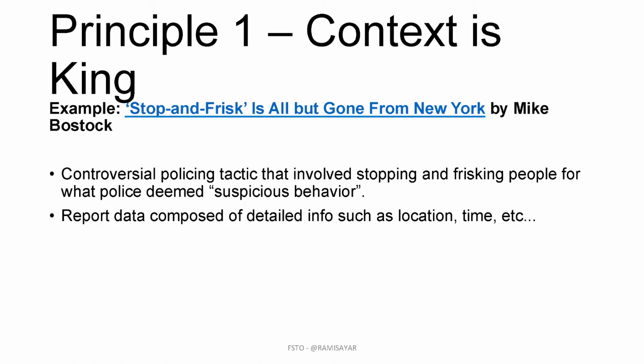And just to give you an example, to make this more clear, any of you heard of Stop-and-Frisk in New York City? Yeah? Okay. Essentially, it was this controversial policing tactic that involved stopping people in the street who the police deemed might be suspicious, and then frisking them. What was interesting is that the police actually compiled really detailed data about all of their activities. That was interesting, because then we could plot and discover things about what was happening in the New York City stop and frisk, and get some information that the police department wouldn't say, for example.